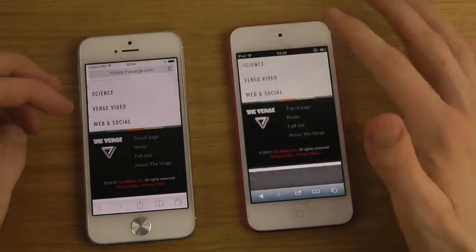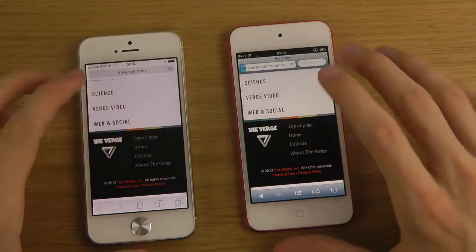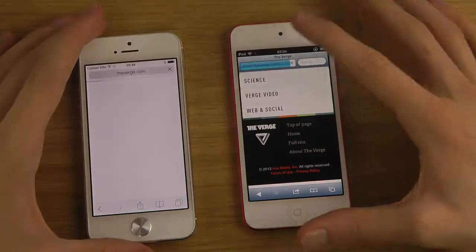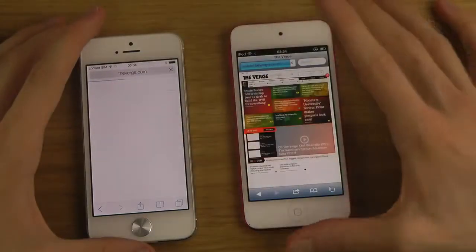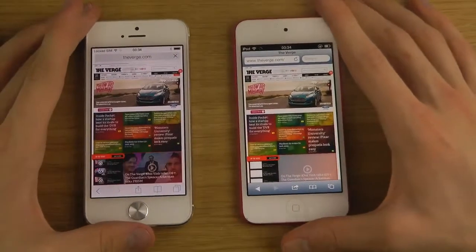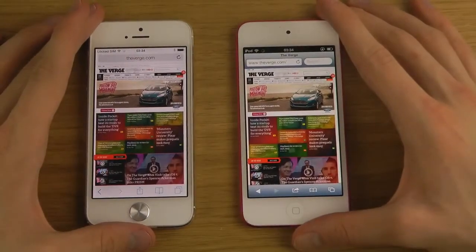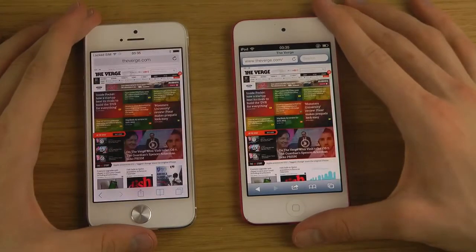I'm not sure though. Let's go to the full site. You can see that the loading there, it fully goes up there, while it's just a small little bar there. Okay, there we go. So it loads up the full page here on both the devices.